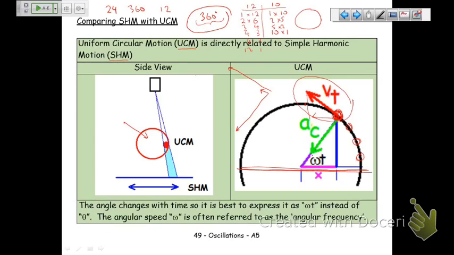It's highly likely that aliens didn't have our history, so they won't recognize degrees. But they will recognize the radian. And the radian is basically you take your radius and you run around the edge. And when you've run 1 radius around the edge, that's 1 radian. 2 radii around the edge, that's 2 radians. 3 radii around the edge, that's 3 radians.